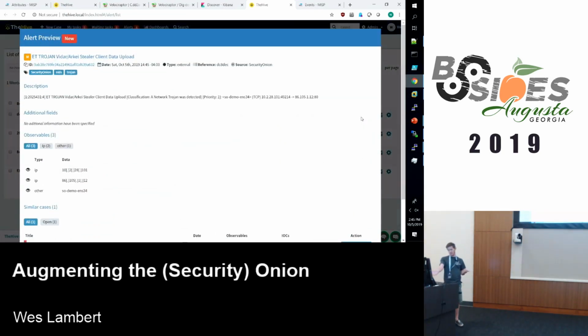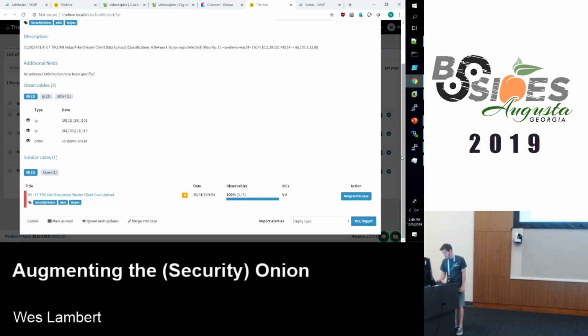We've got a description of that alert there. We've got some observables, a source IP and a destination IP there, right? And these are going to be agnostic, source and destination agnostic, because when you're searching through these, you want to see the matches, right, unless you're doing your own filtering. And then we've also got the sensor here and the interface name it came from. And so, if we had case templates applied, we can import this into a particular Trojan or infection template or something like that, right? So there's lots of stuff you can do there with regard to the Hive.